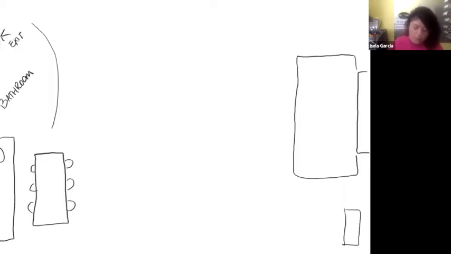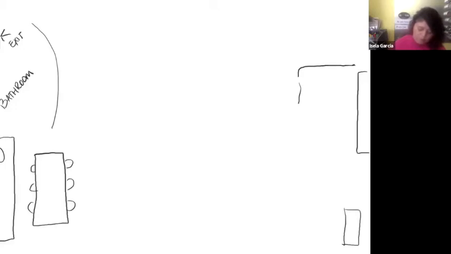I'm trying to think, because this is very limiting in terms of corners, right? So what I'm going to do is I'm going to make this just a little bit smaller. Right in here. Again, that whole to-scale thing is really hard when you're doing something like this. And so then I'm going to make this into my sociodramatic play area. So I'm going to add a shelf right here, okay?